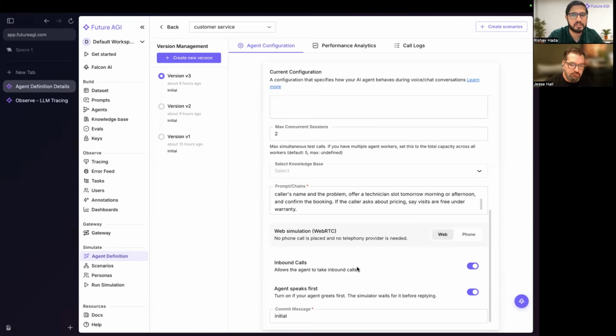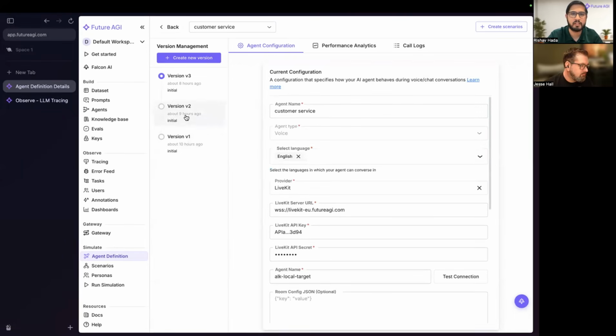You can choose between inbound and outbound calling, or if the agent speaks first, or if the customer speaks first, right? So all sorts of these different configurations you can provide. You can, of course, keep updating them, and we do the versioning for you. So you can keep testing between different versions and then link them into your production once you are satisfied with how your agent is performing.